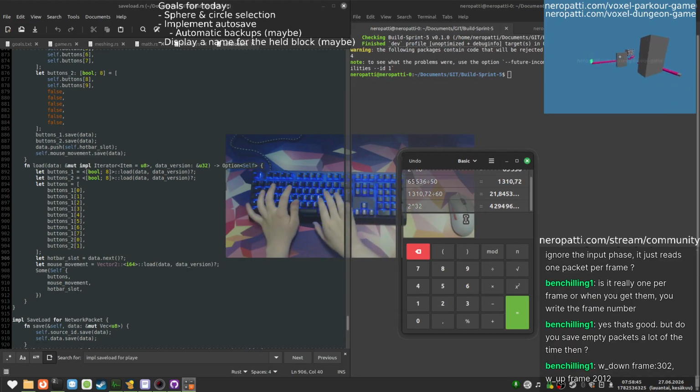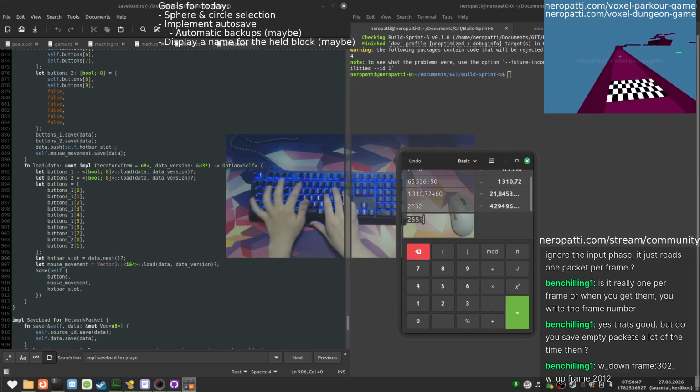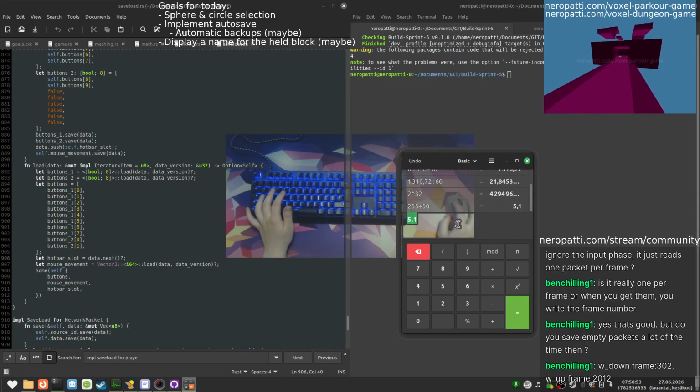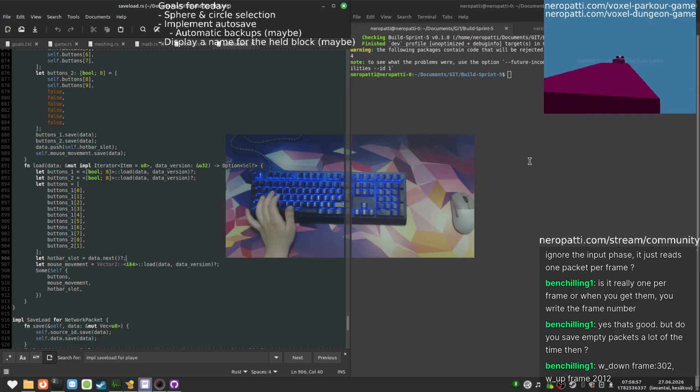What I wanted to see is 255 divided by 50. Okay, so it's about 5.1 seconds. That might actually happen, but that's fine. It's still insane compression.